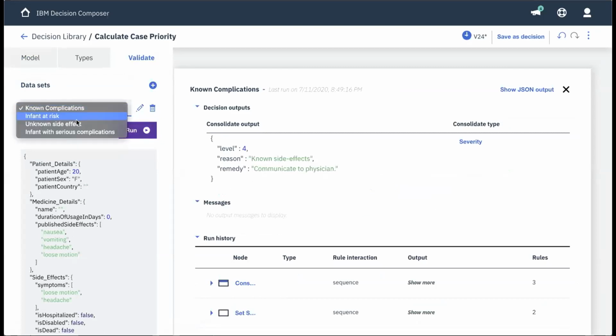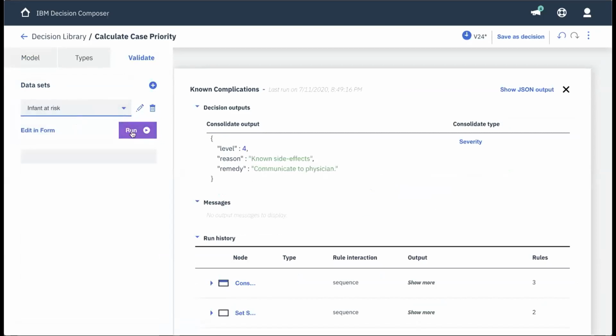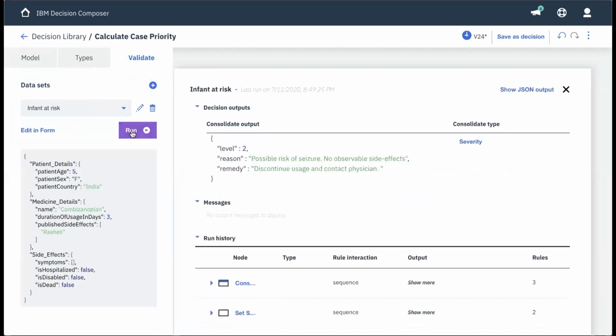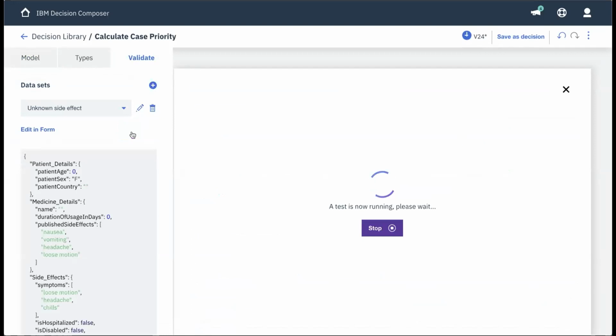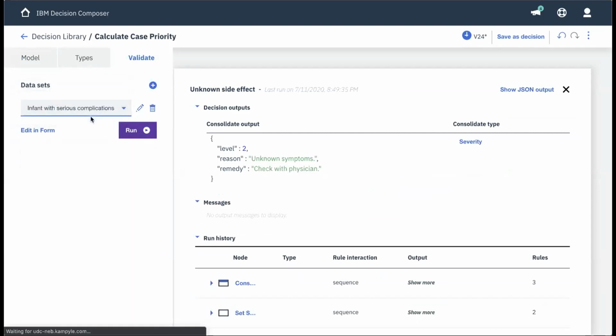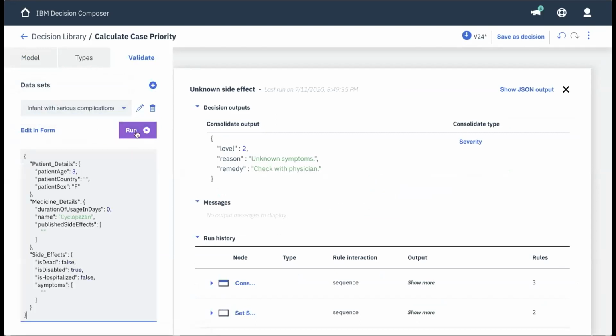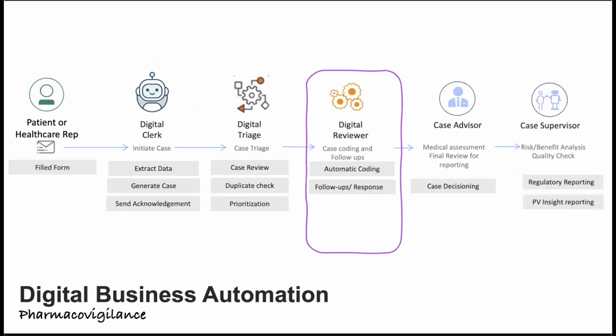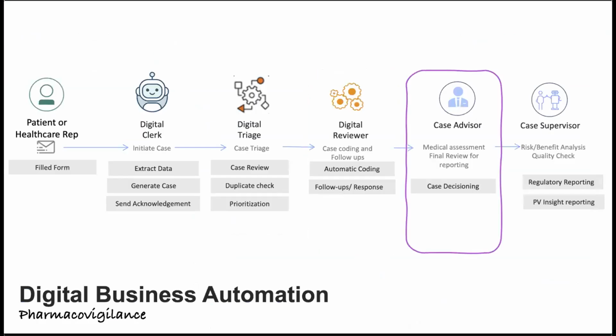On top of it, in the same interface itself, you can write your test cases to see if whatever you have coded, whatever rules you have defined, are working properly or not. These test cases can come from an actual developer, or you can write them on your own using JSON format, or you can switch over to an edit form, which gives you an actual form where you can fill it out and get it done.